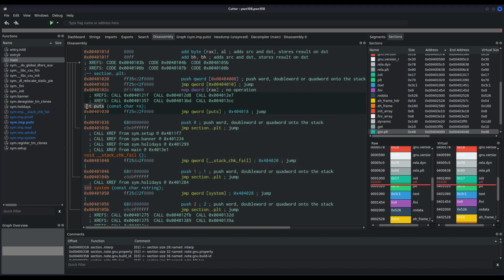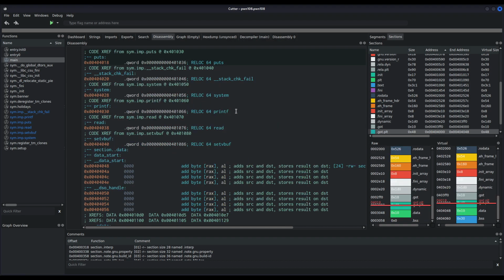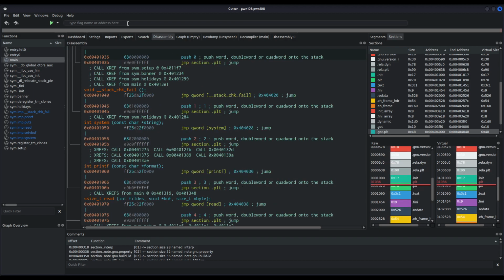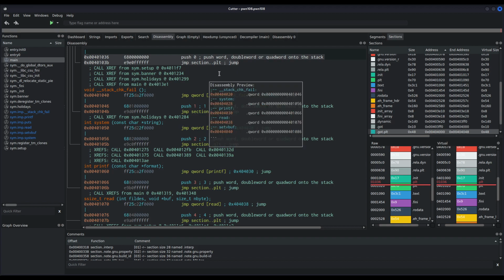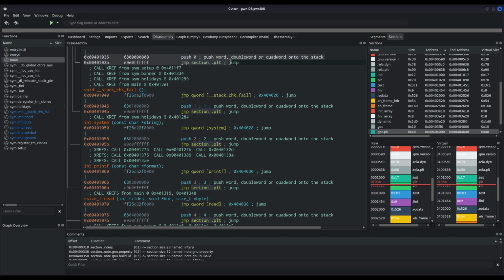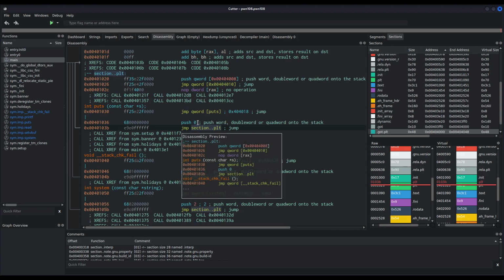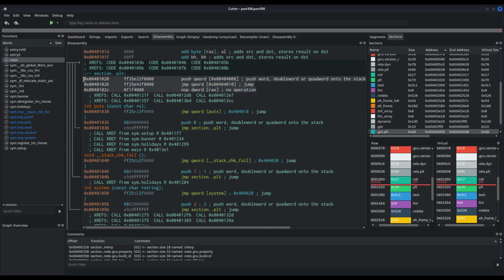Since the puts function has never been called previously in this binary, the first time the PLT is jumping to the GOT, to the global offset table, the global offset table entry for the puts function is nothing else than the address of jumping back to the PLT and invoking the dynamic linker in order to actually resolve that address. These code instructions right here that push a 0 into the stack and then jump to the beginning of the PLT section are in fact pushing a 0 into the stack and invoking the dynamic linker.